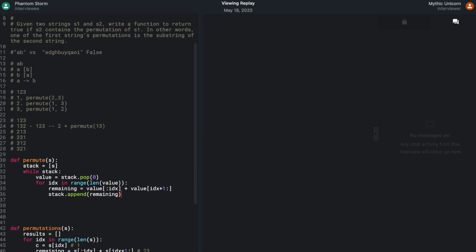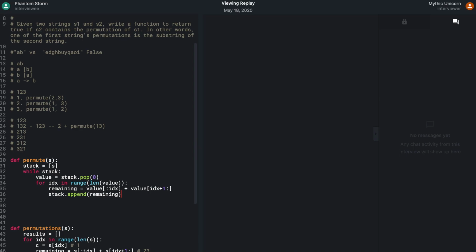Remaining. So what I'm doing here in the permute is putting a string in the stack and then popping the string off, going to the length of the string and permuting the characters of the string without this.